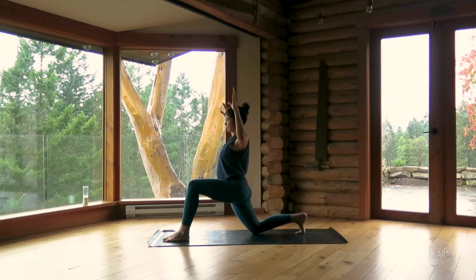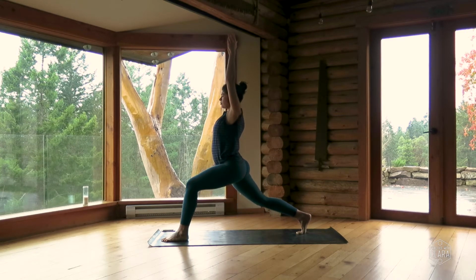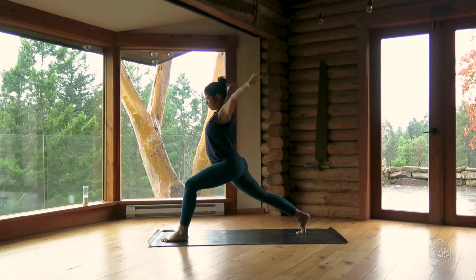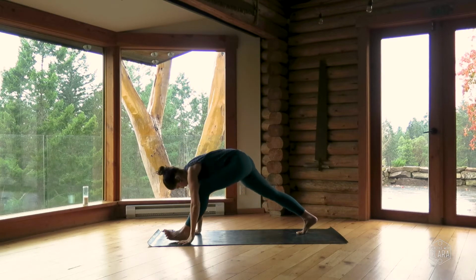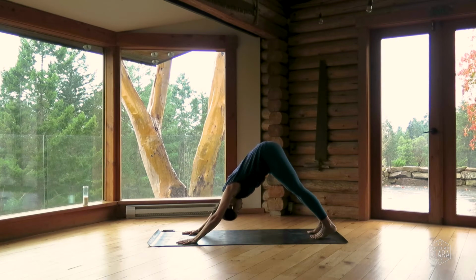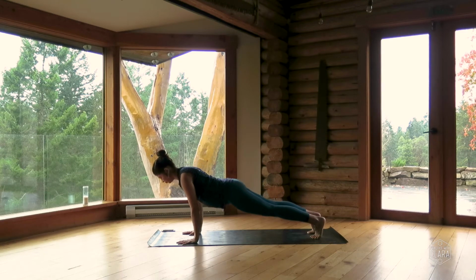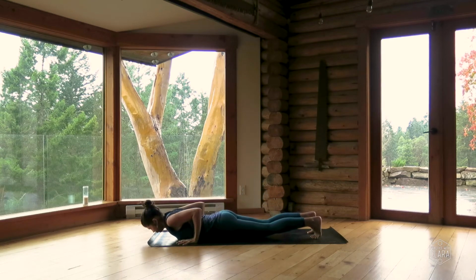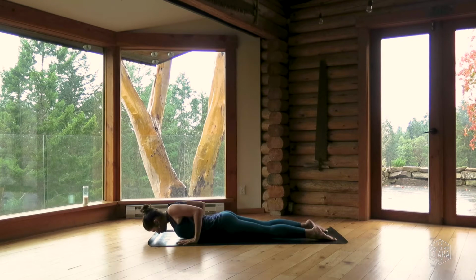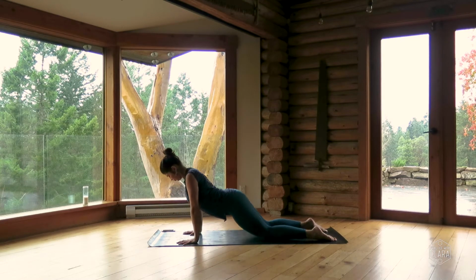Exhale, arms overhead, straighten your back leg. Take a deep breath there, and then as you exhale, down dog, palms to the earth and step back. Inhale, ripple forward, plank pose, upward push-up position, and exhale, lower yourself all the way down to the ground. Press all 10 toes into the earth, and inhale, peel your torso up off the ground, cobra pose. And as you exhale, moving through bent knees, reach your hips up to the sky, down dog.